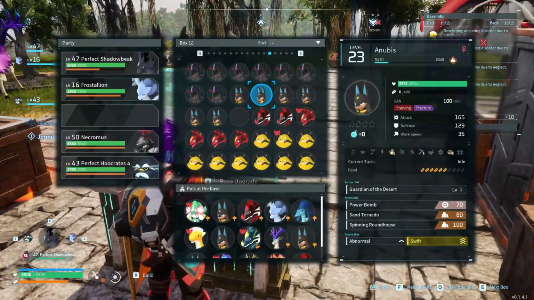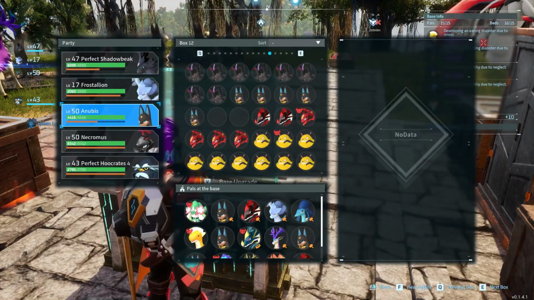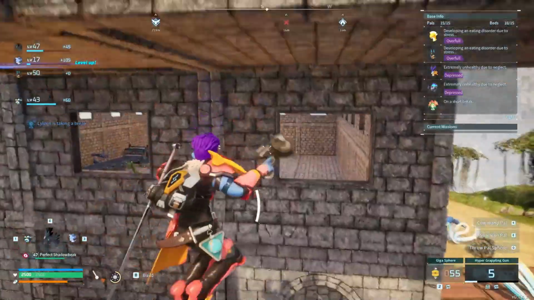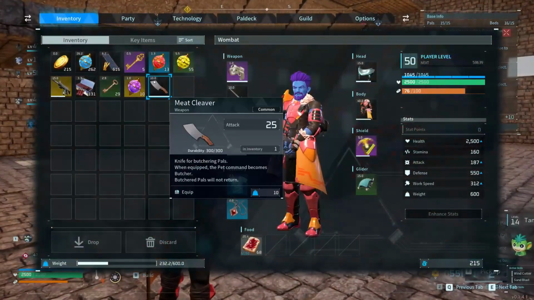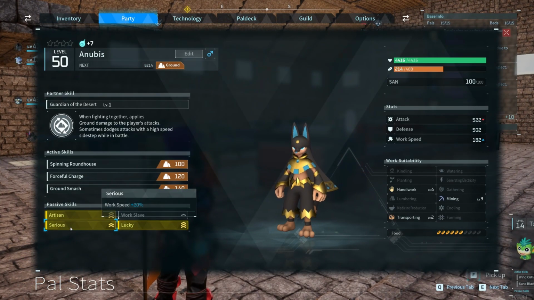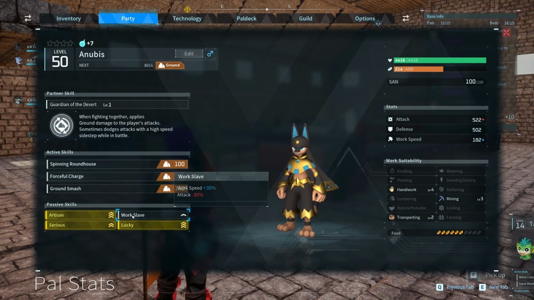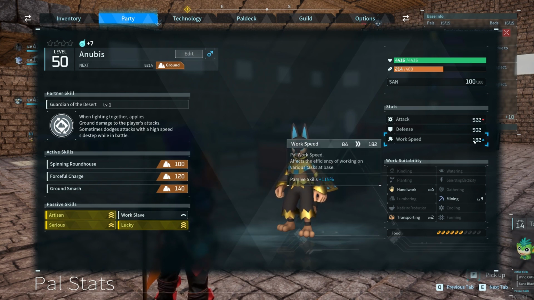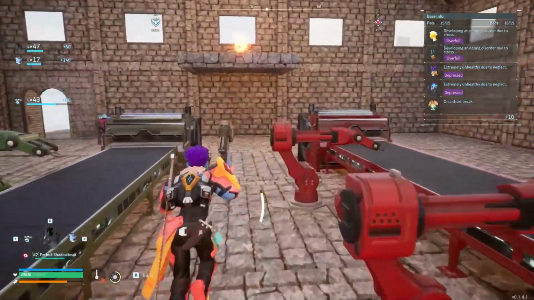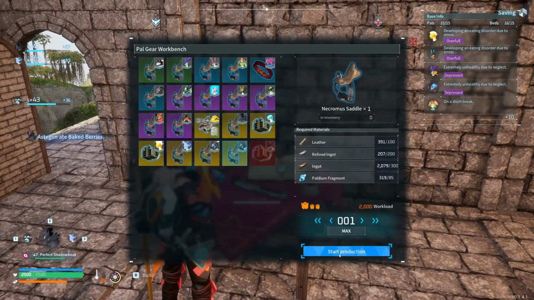You should always have perfectly rolled workers and basically all of your other mobs, and I'm going to show you how to do that in a little bit. This first one is an Anubis, and it is perfectly rolled. It has Artisan for 50% work speed, Serious for 20% work speed, Lucky for 15% work speed, and Work Slave for 30% work speed, giving me a work speed of 182 on a base of 84. So this thing flies, and it is super helpful when you are really doing anything in the game.